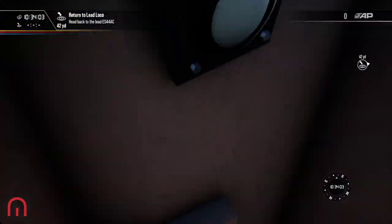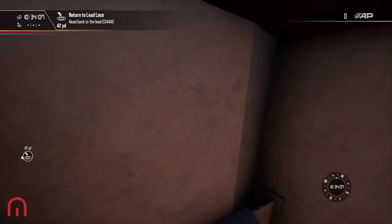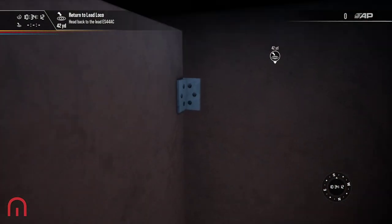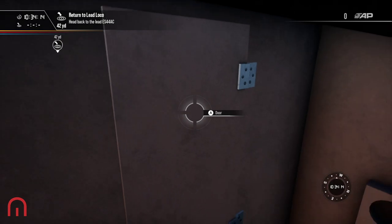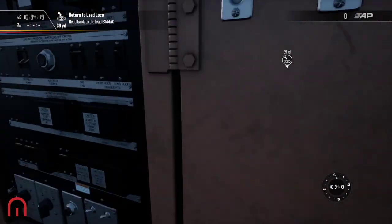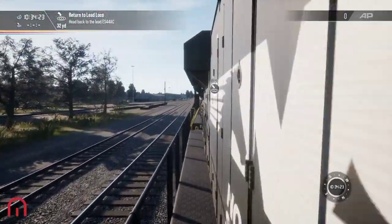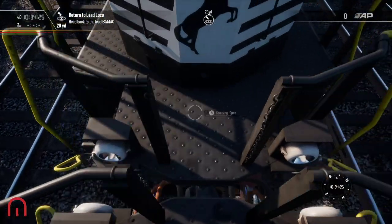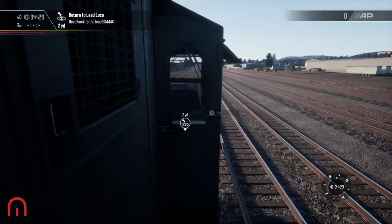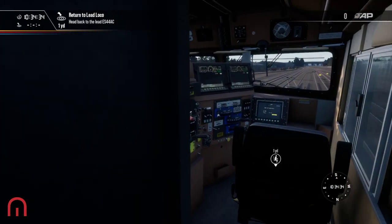Okay, let's open that door. Close it. Open. Come on. Ah, that's why. It's because I got stuck. Here we go. Just want to make sure all the doors are shut, in case it gets cold or in case, what else would happen? In case it's raining.